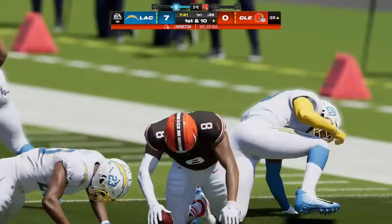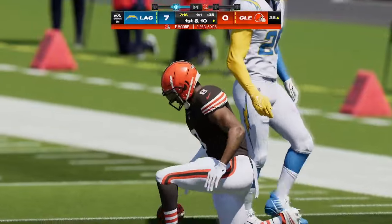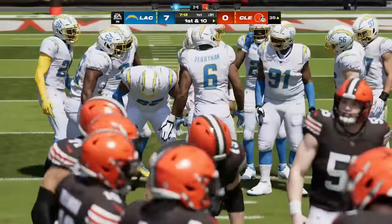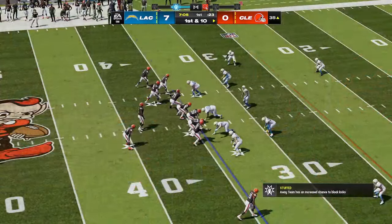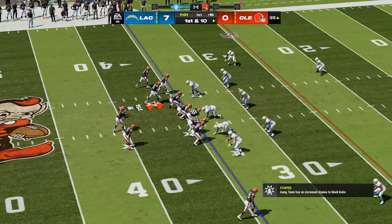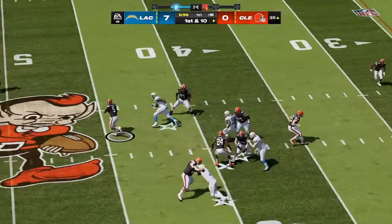That is caught, and he'll be taken down, but he does have first down yardage. Give him 6 yards, and they do convert on 3rd. Well, they kept it simple there, CD, only needing the short gain to move the chain, so they didn't want to go with a deep throw. They just go with that safer, shorter throw and able to convert. Nothing wrong with that at all, partner. Check the box, right? Make sure you pick up the first down. Offense is getting established. You're moving the ball.